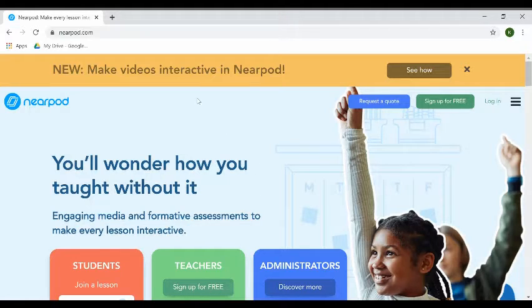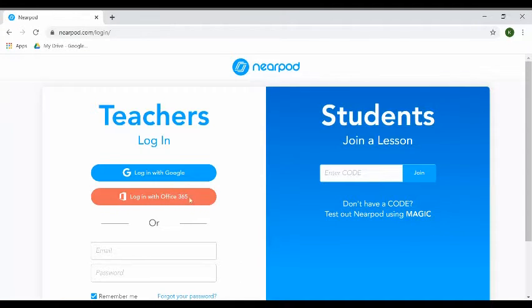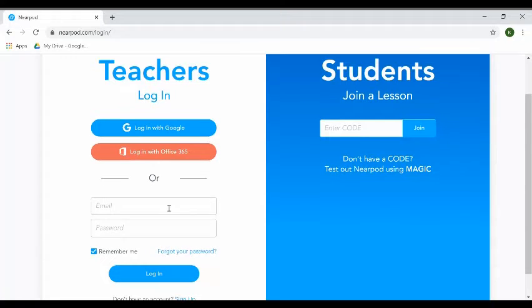So here is nearpod.com. You can make your own Nearpod account for free. You do sign up for free, or you can use the account that we have for you. So let's log in. The login information is on the sign-up sheet that I sent. Here's the username, and the password is Revere, number 2, Ward, and that's all lowercase.